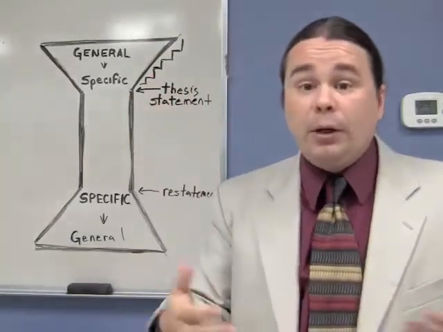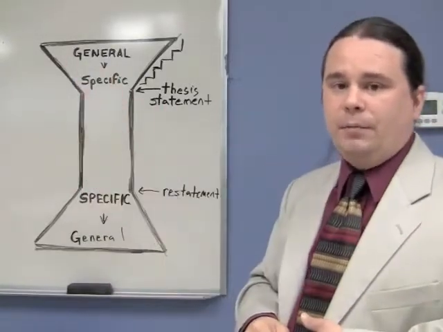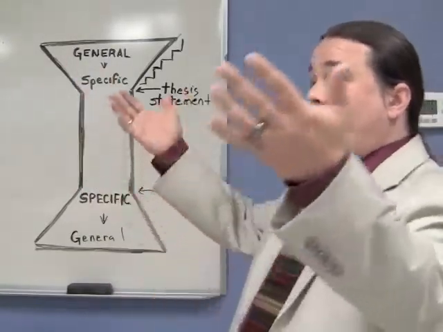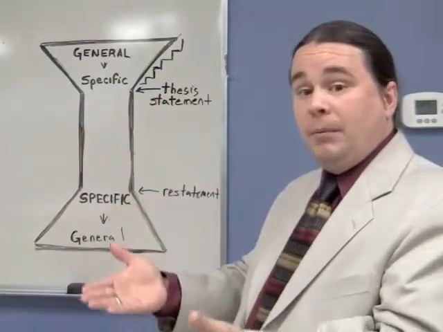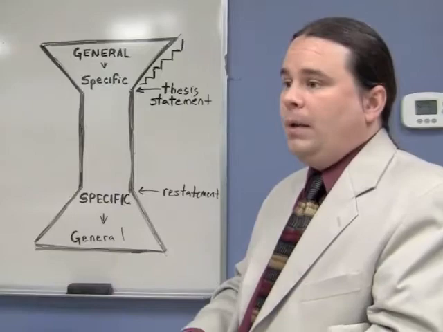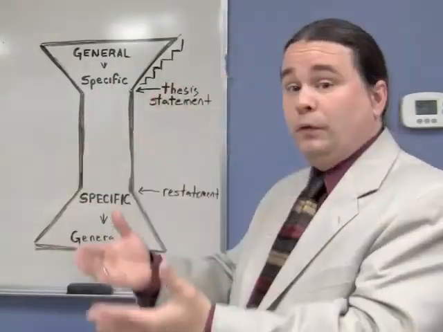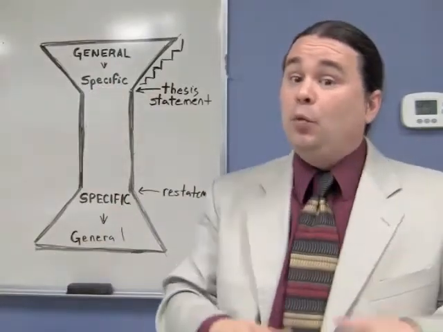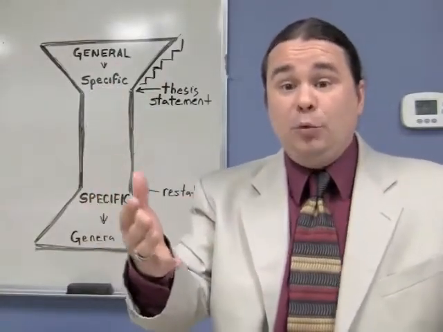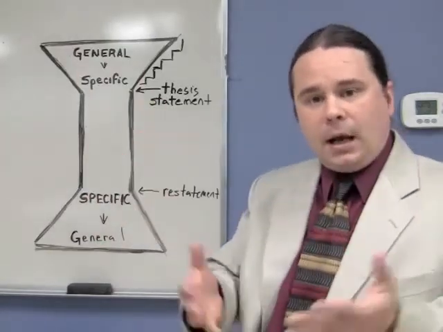Now, this gives that reader context. Again, using the solar system or universe model, you would start with the Milky Way and move down maybe to an address in Virginia. Or if you don't need to give quite that much context, you start with Earth and move down to an address. Maybe you want to give the context of a state. You move down to a city, a street, and then a number. But it gives that context.